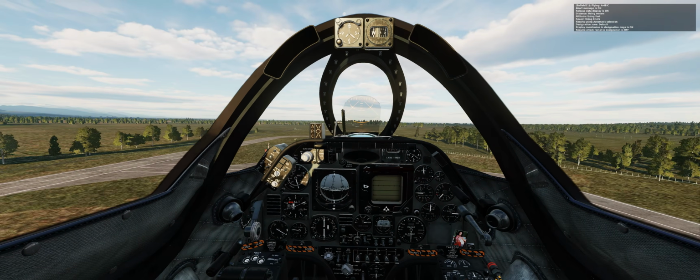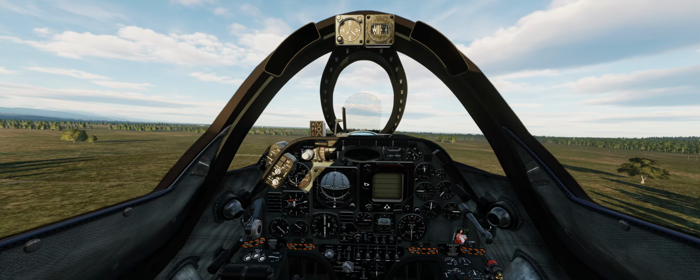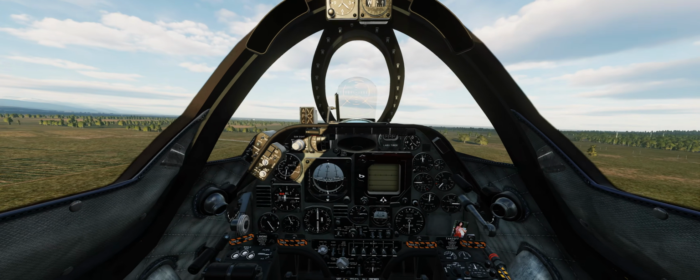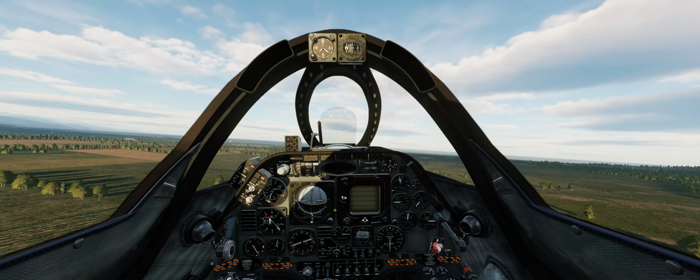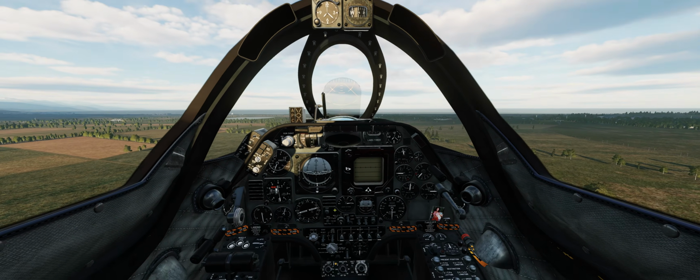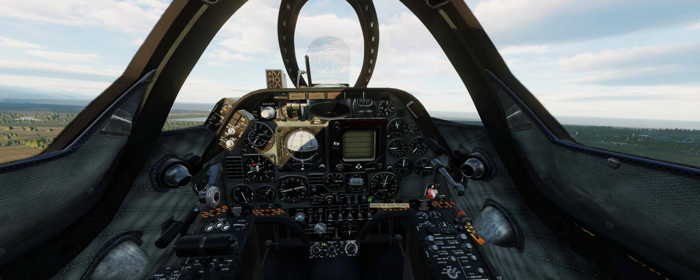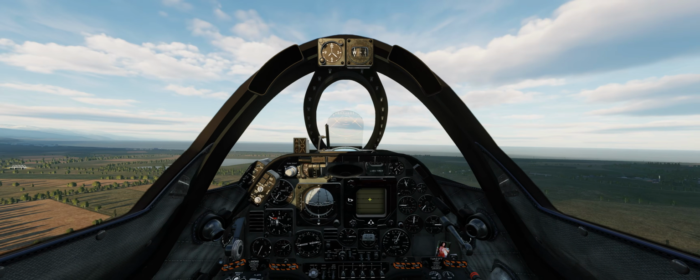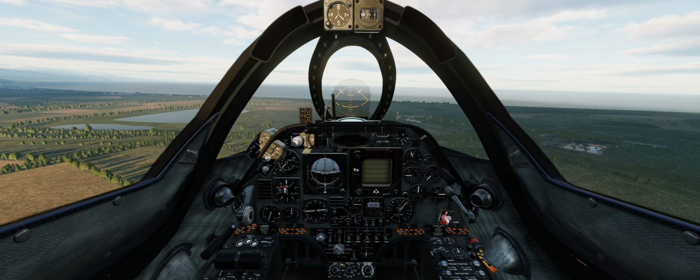So the first thing that we're going to want to do is set our HSI to be looking at the nav computer. So we need to flip the switch for that. All right, so that tells us how to find the initial point. And then I'm also going to turn on the radar altimeter, but I'm going to turn the warning down to about 300 feet, so it's not bugging me all the time.